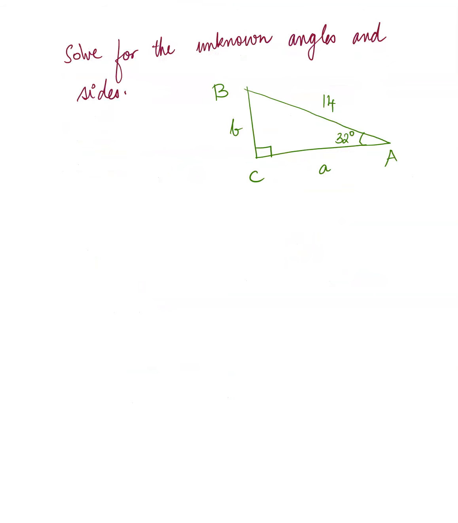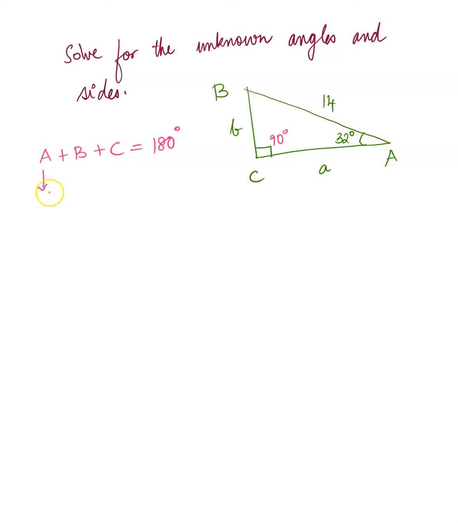In this problem, they gave us the diagram and have given us some details. So we have an angle given to us and a side given to us. In particular, we are given the hypotenuse. So we need to find all the unknown angles and all the unknown sides. To help us get started, first let's understand that out of the three angles, we have two angles that are known, right? So we know that in a triangle, the three angles add up to 180 degrees. So angle A plus angle B plus angle C will be 180 degrees.